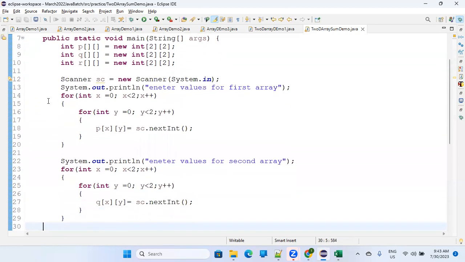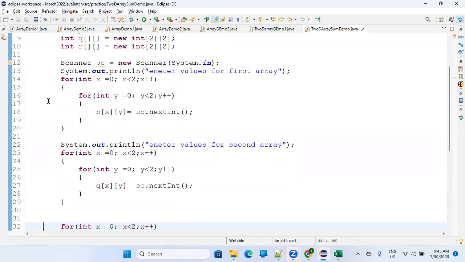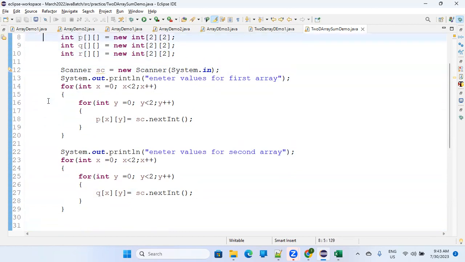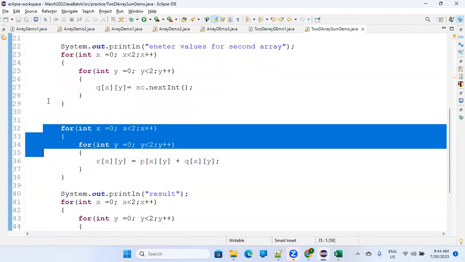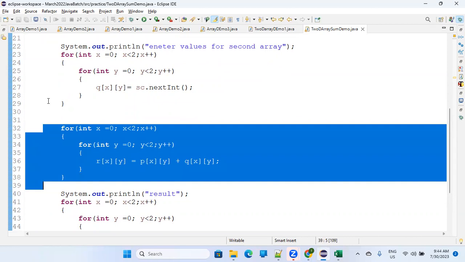So in that way, you will store the values, whatever the user provides at runtime, and then enter the values for the second array. Same thing. So our first array name is P, second array name is Q. So Q of XY, automatically you will store all those values. And then this is the logic to add the matching position values.